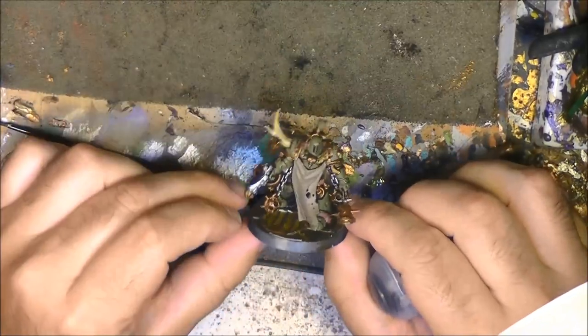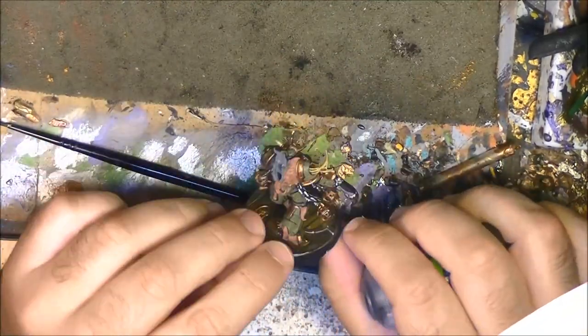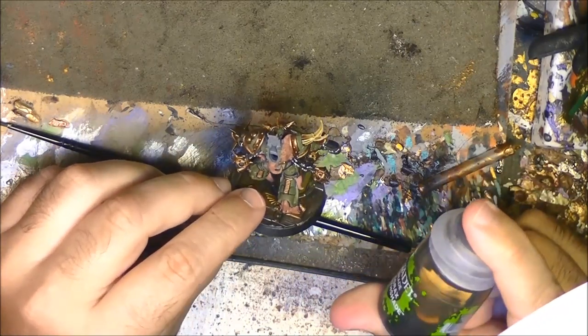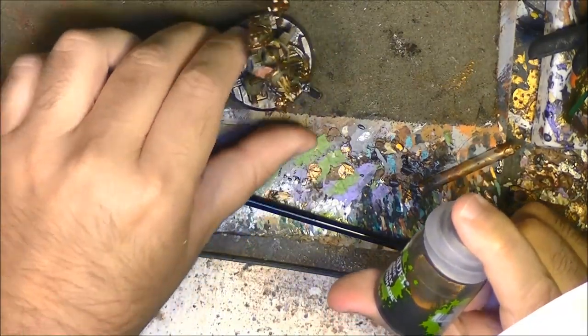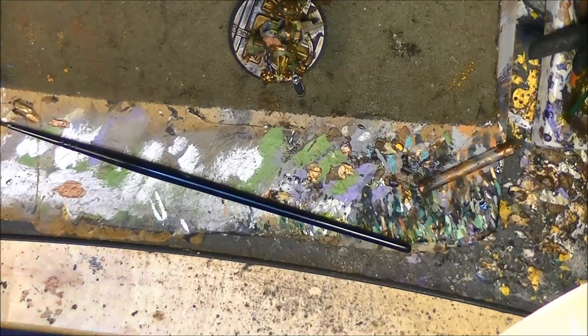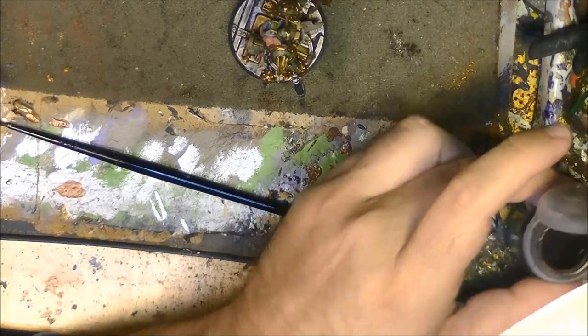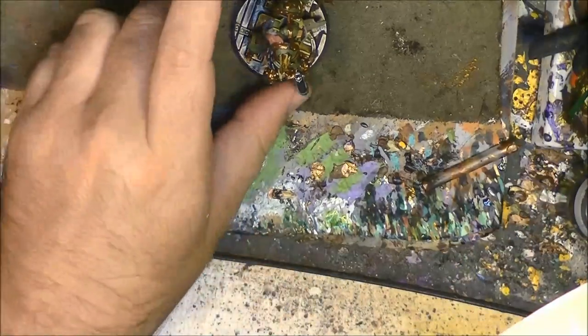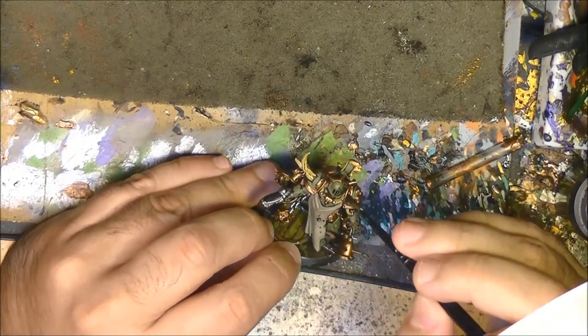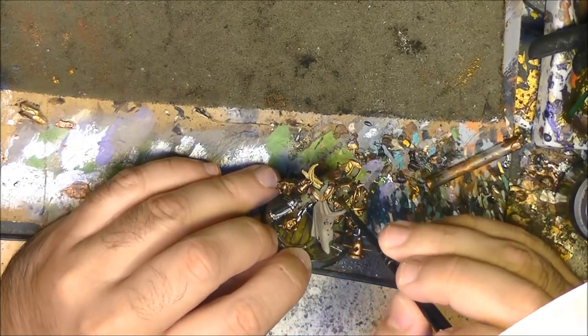So here we have the miniature with all the base colors applied, and the next thing I'm going to do is apply a wash on it. So I'm going to apply Agrax Earthshade. I will apply it all over the miniature, all the skin, everything will be covered, but it will give a nice shading, and this will give the real base to start doing the fancy work later on, okay? So try to avoid that it's pooling too much.